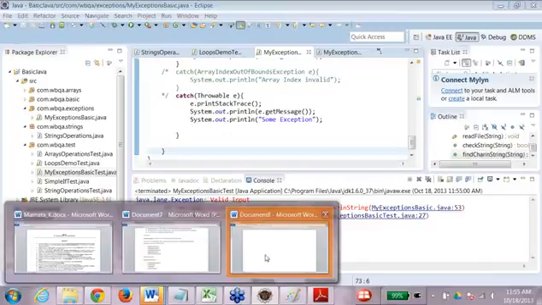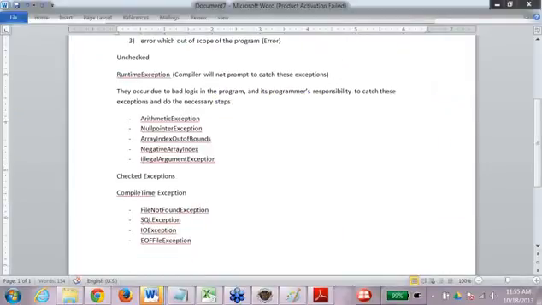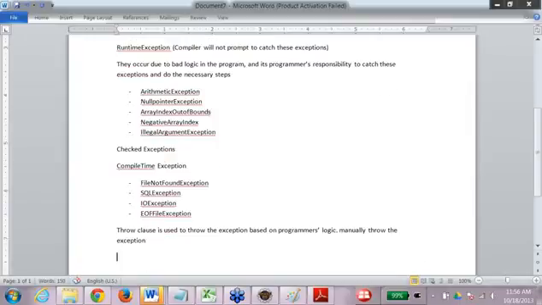So let me write it in the note. Throw clause is used to throw the exception based on the programmer's logic, or you can say to manually throw the exception, right?